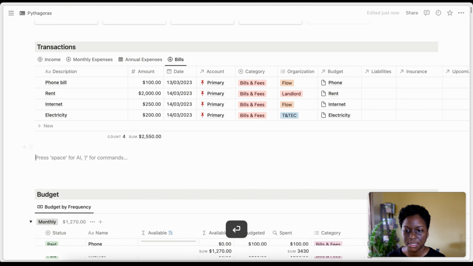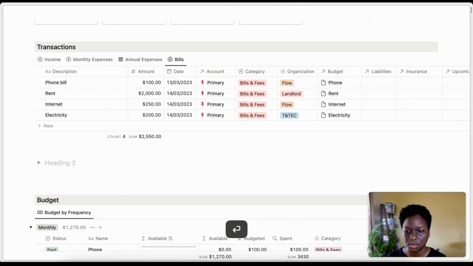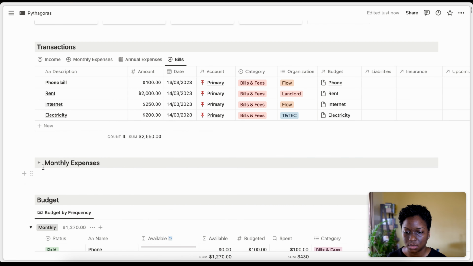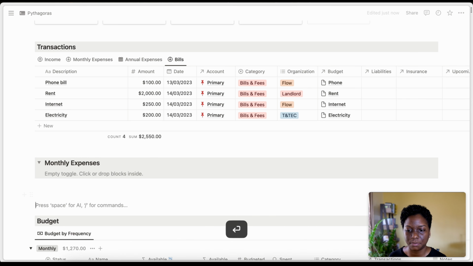I'll just remove the month from these, and that's essentially all I need to do for this section. Then what I do is I create a toggle. So I'll do a header 3 toggle, and I put recurring monthly expenses, and I color this gray. How this works is it uses a template button.